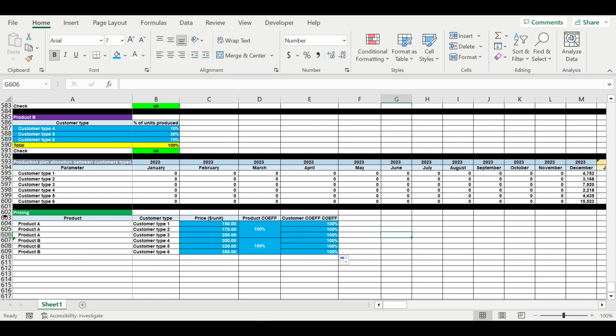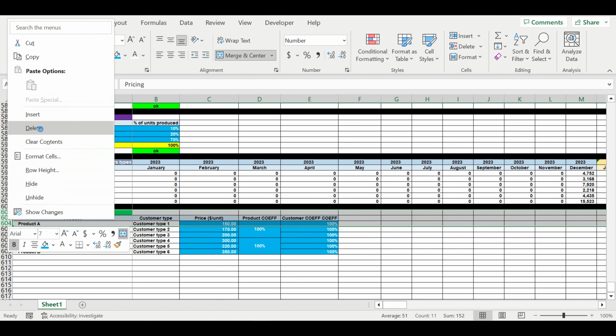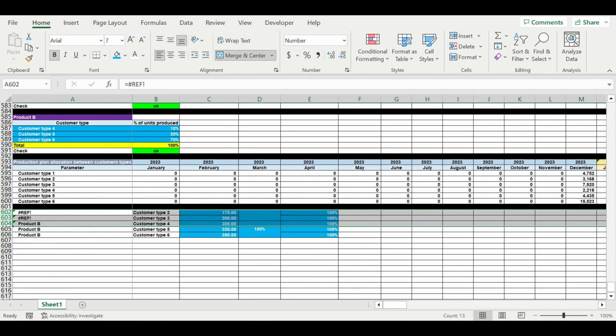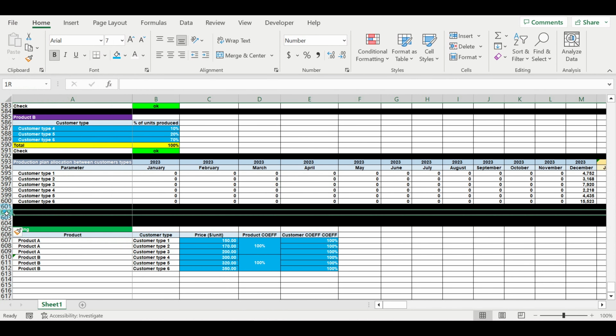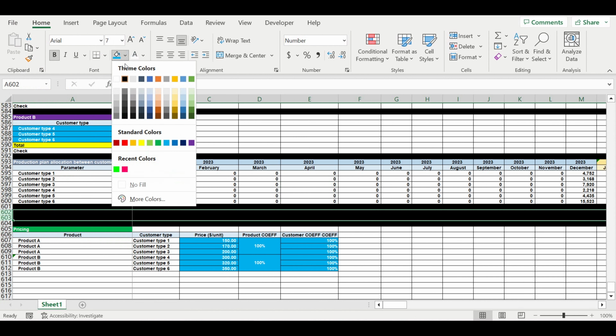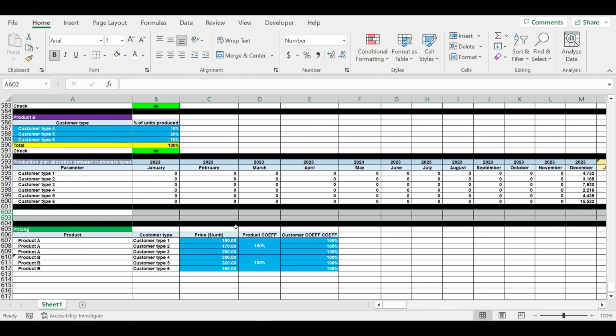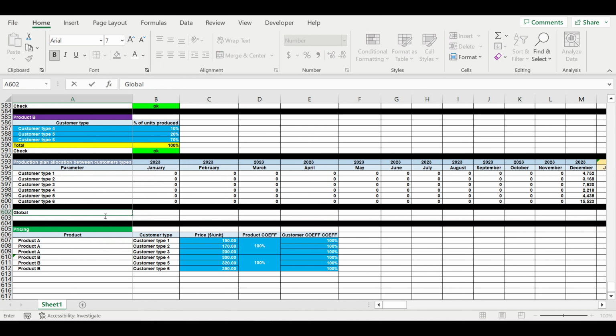So here I will be adding some global pricing coefficient to make me able to play with global pricing.